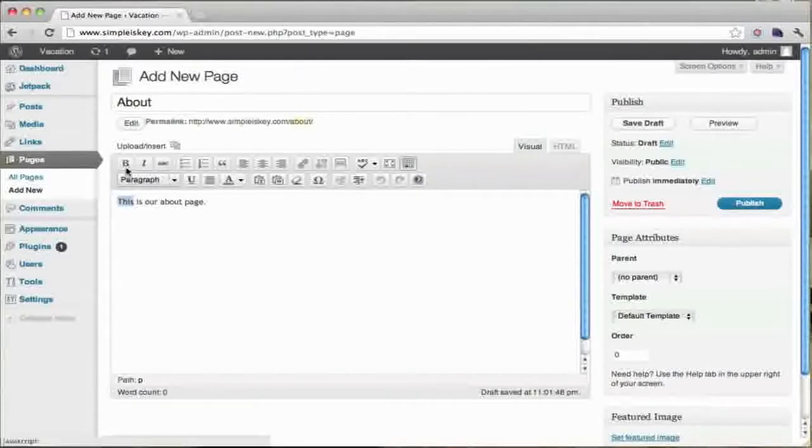So we could do things like bold things and put a title. Let's see, a heading 1. And just insert images.